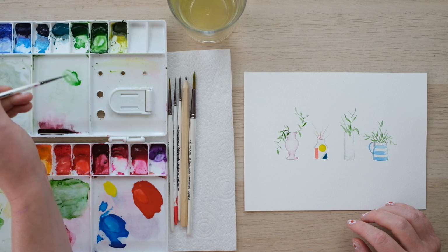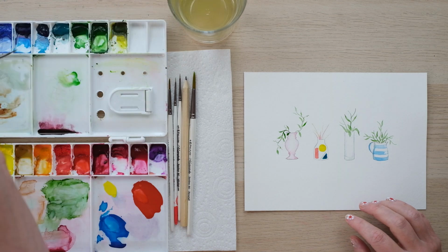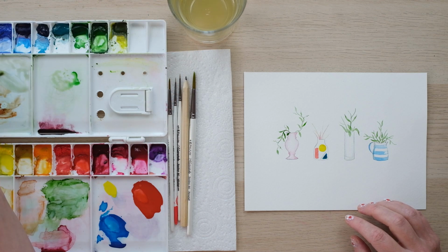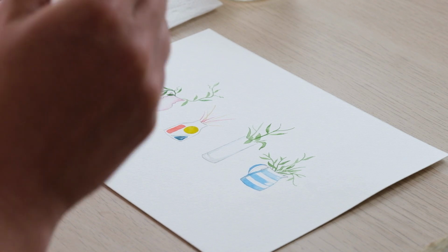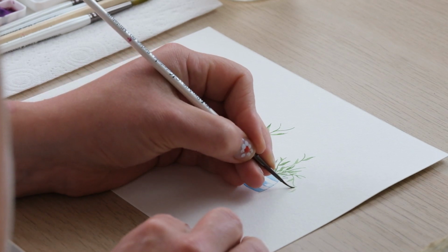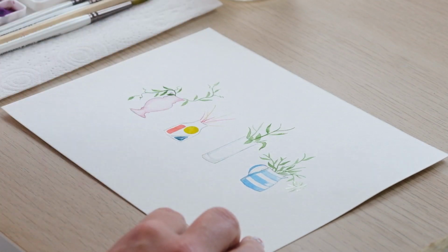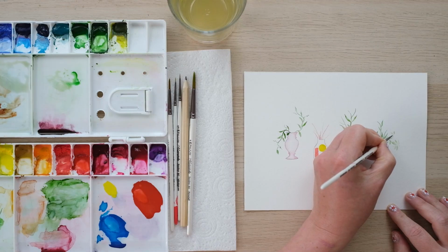Now we've looked at painting white flowers on white paper before. If you want to go and have a look back at some of my other videos of that, the best one is to look at the daisy tutorial, where we did a lovely botanical study of a daisy, and a bit of fluff on the brush, where I use a really translucent colour to paint the daisies. And then once that's dried, it forms a beautiful crisp outline.